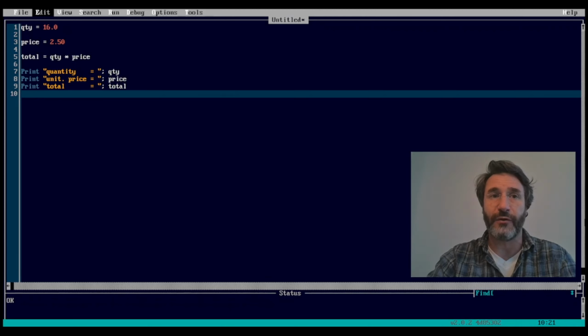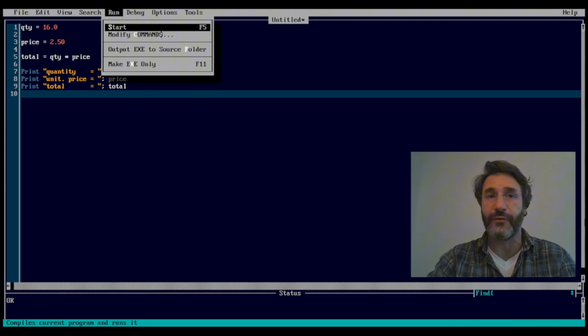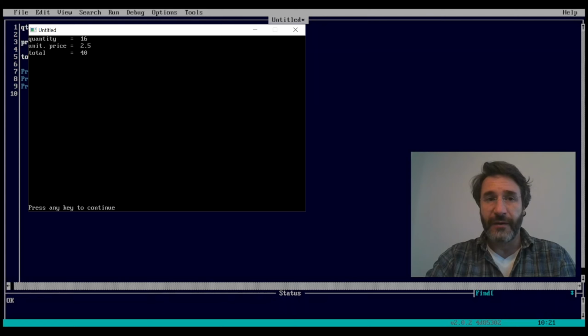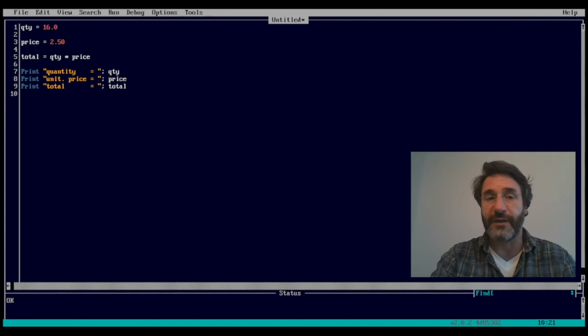So we go in the menu again, we go in the run menu and we click on start. What we see this time is that we not only have the numbers, but we also have this list of characters that usually in BASIC is called a string, and from now on we'll call it a string. So what we have done is that we have a string every time and then the value of some variable, and this is what we are printing.